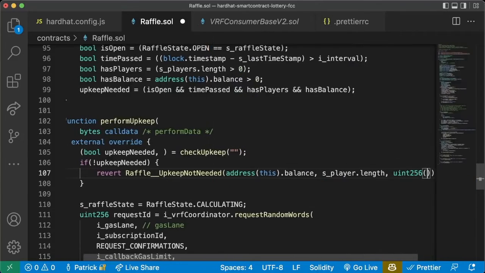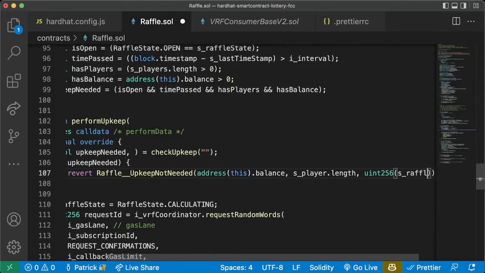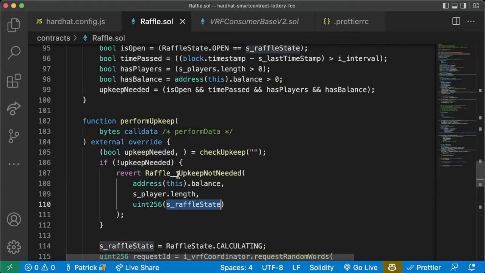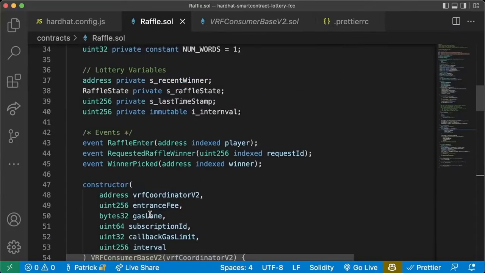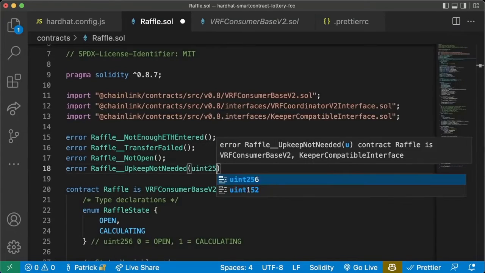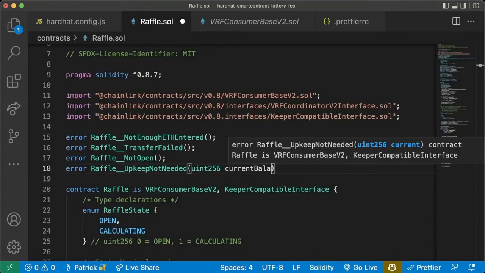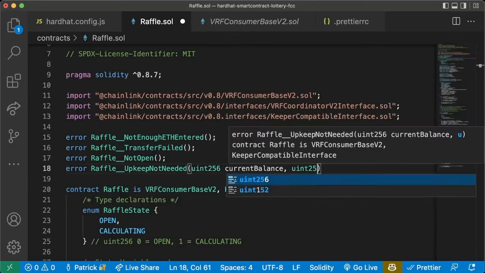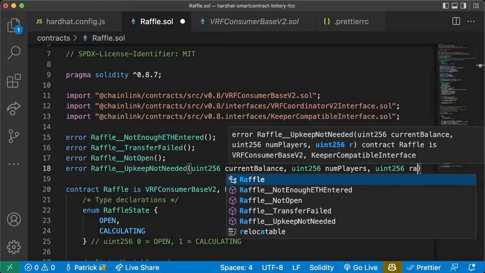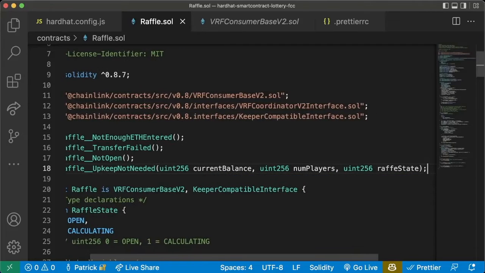And we'll add a uint256 s_raffleState to make sure that the raffle is actually open. And then of course, we'll need to create this error at the top. Error Raffle__UpkeepNotNeeded, which is going to take a uint256 currentBalance, uint256 numPlayers, and uint256 raffleState.